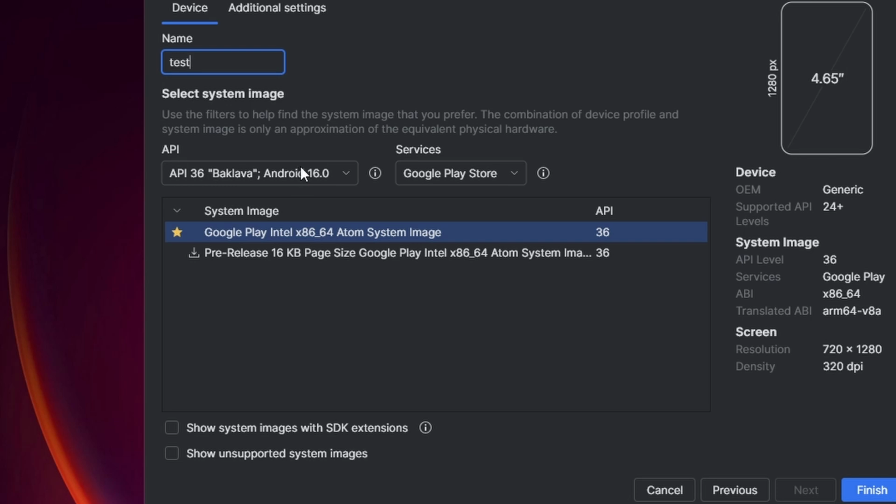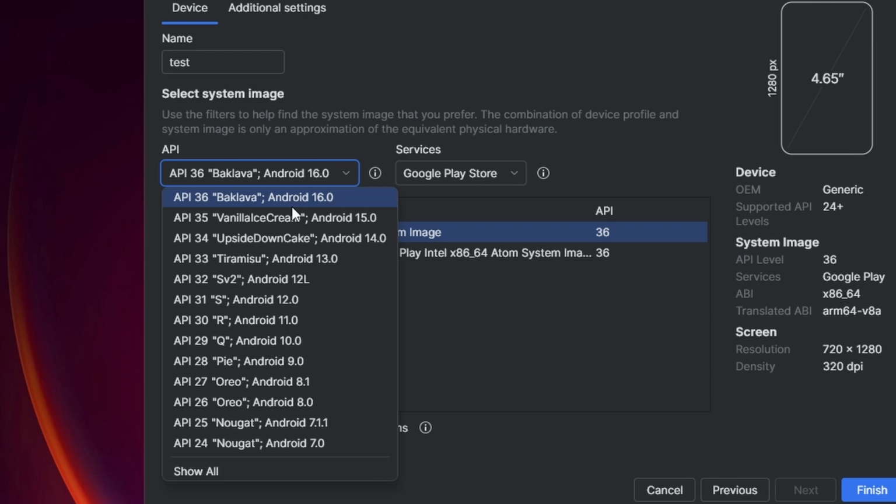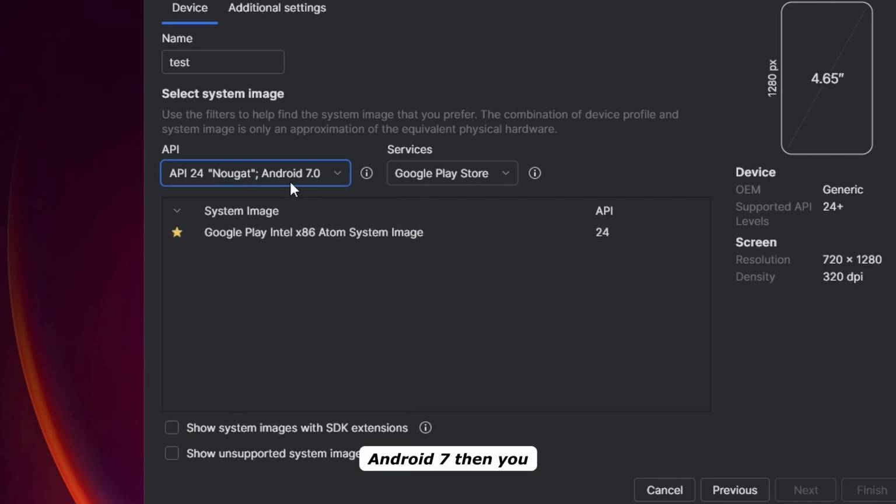So if you don't need that big an Android version, you can select other ones. For example, most of the time I'm using Android 7 or 8. Currently I am going to select Android 7. Then you can leave others as they are.